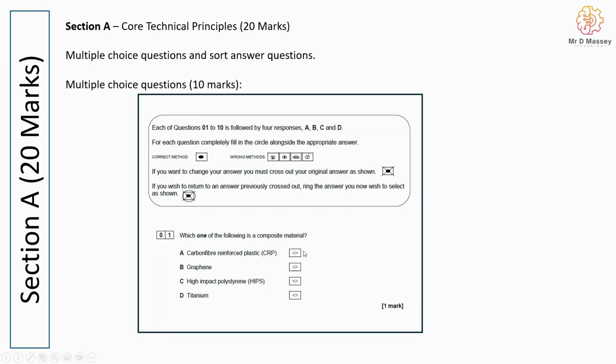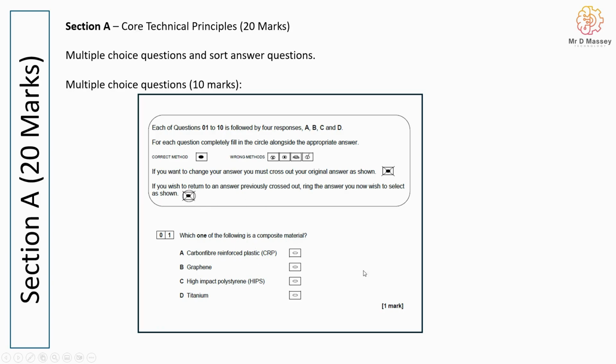So we have to fill in these parts properly by following the guidance in the box, which is on the exam paper. You need to shade in the lozenge for the correct answer. If you change your mind, you put a cross through it and shade in another one. If you change your mind again, you circle the one with a cross through it that you think is correct.